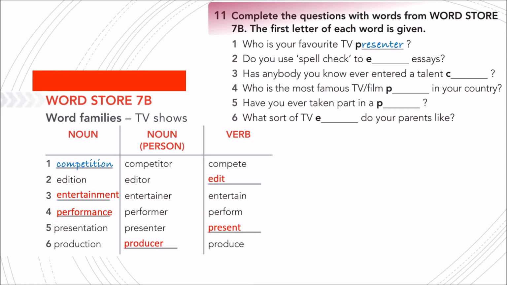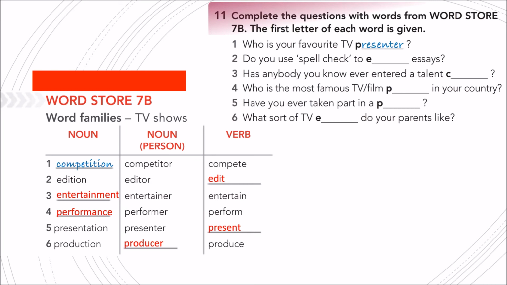Finally, producer. A producer is different from the director of a show, because if you are a director, you are the person who is at the filming site, directing everyone to act and to have the cameras in the right place. A producer is someone who oversees the whole production, just like Miyazaki does for most films at Studio Ghibli.